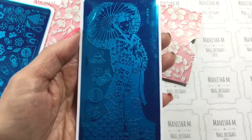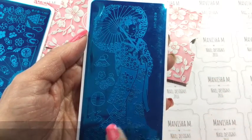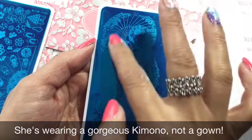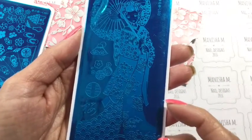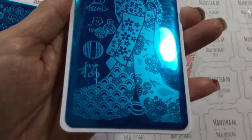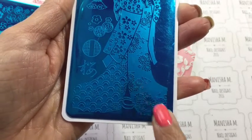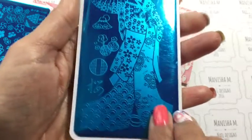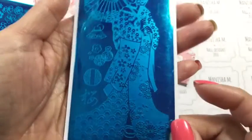It's a full image plate with a cute lady on there with a beautiful gown she's wearing, and carrying an umbrella or parasol. So it's got a really nice pattern. She's got beautiful patterns on her dress that you can pick up. You can quite easily fit these patterns on your nails, so they should fit quite easily. Some of them you probably won't be able to, but I think a lot of them you can.